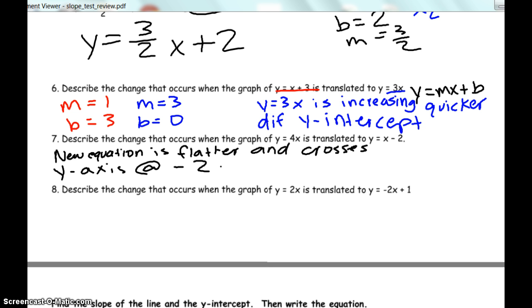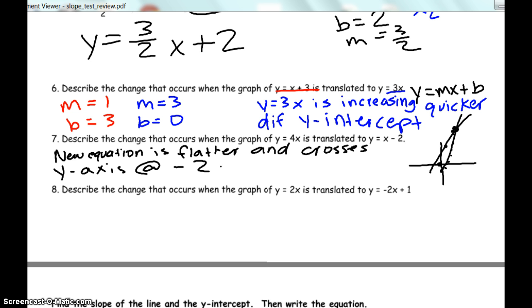Using this knowledge, these lines will eventually cross because they're not going at the same speed. If we were to draw this, or if you were to look at your graph, we're going to have a point right here, and then we go up 4 over 1. This other one has a point at -2, and you go up 1, 1. Although it would take a little while, that's not even a beautiful graph. What I'm telling you is eventually they would meet somewhere, which is not something for us to worry about at this particular point in time. But when you look at your graph, that is something interesting for us.